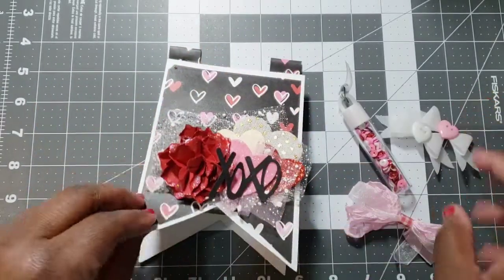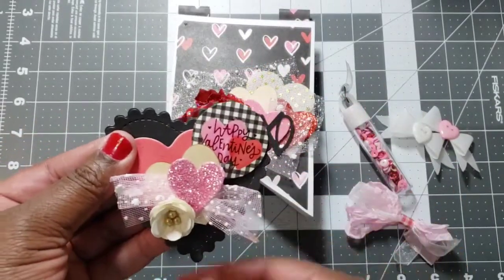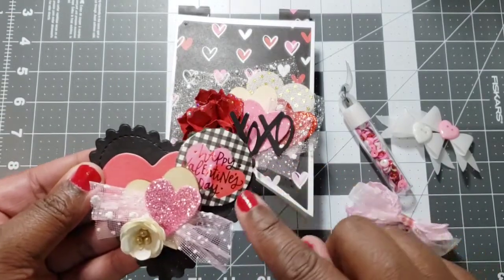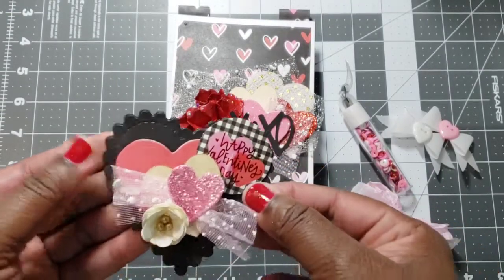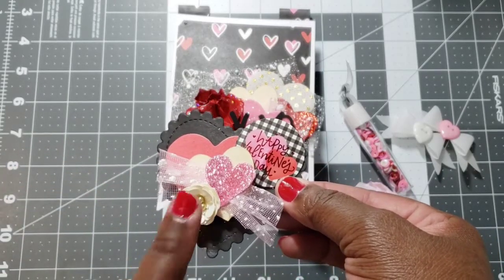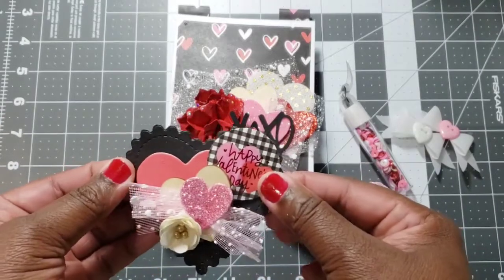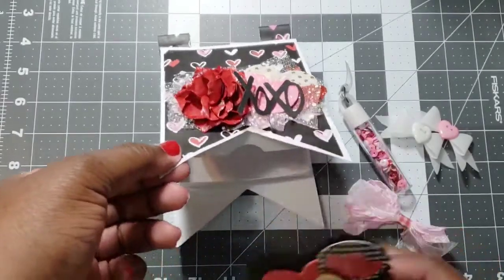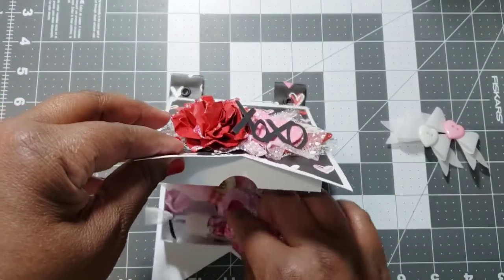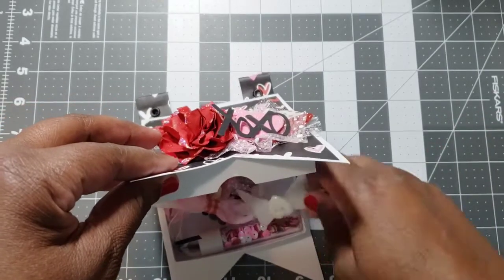Lastly, here is the heart embellishment. This is the scallop heart in the back. I added some of that tool and layered some hearts. This was a pick I just stuck there, and this flower is from Cuddle Me Clay Tape. I love how it came out — really cute. Those just fit in like that, and everything fits in the box really nicely.